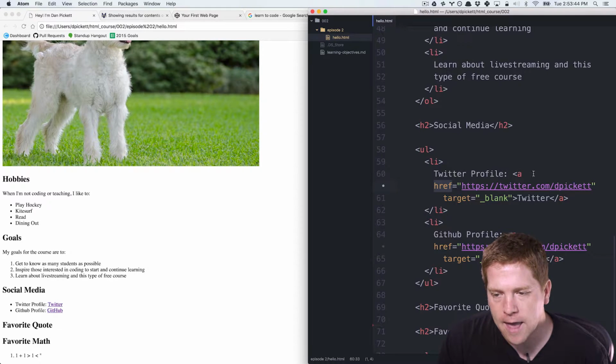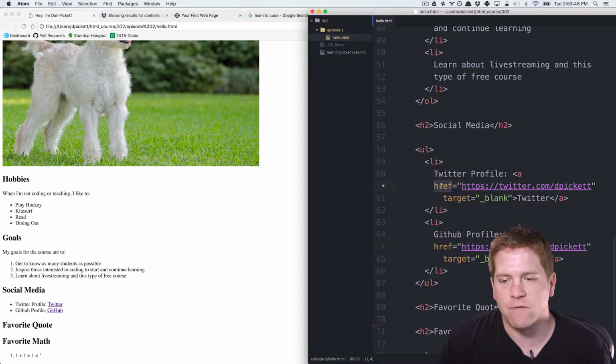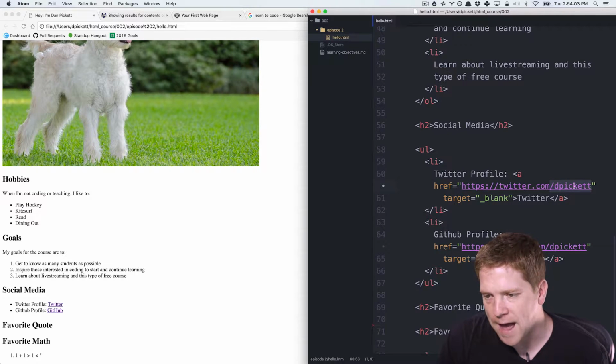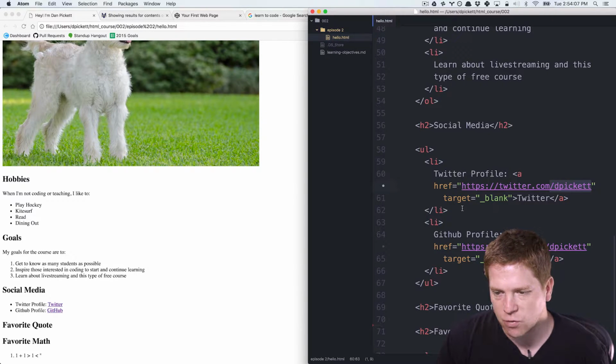So we call the A tag an anchor tag, and most anchor tags are going to have this href attribute. And in this case, like we used in the images, we're going to use a fully qualified URL with the protocol, the host, and I'm selecting and highlighting those, and then the path here. And that's going to point off, in this case, to my Twitter profile.